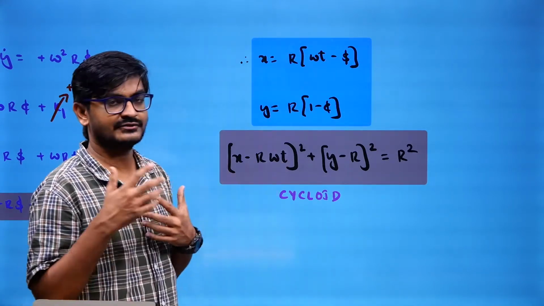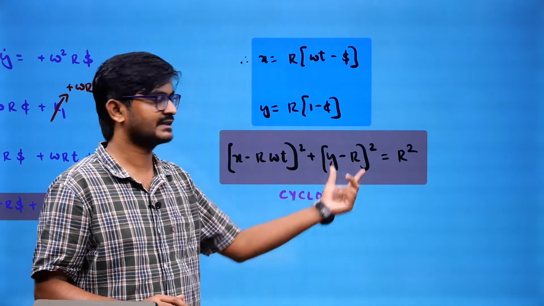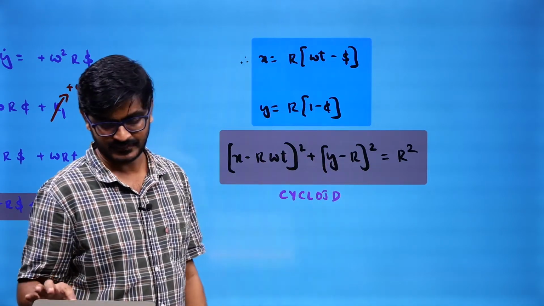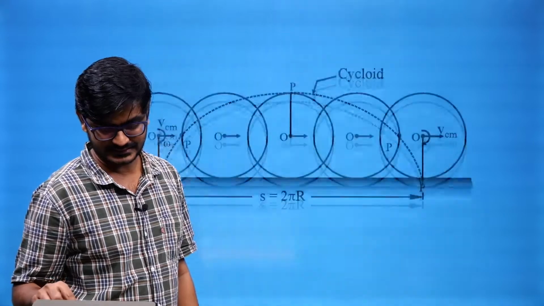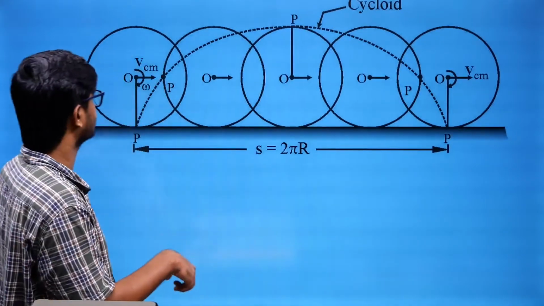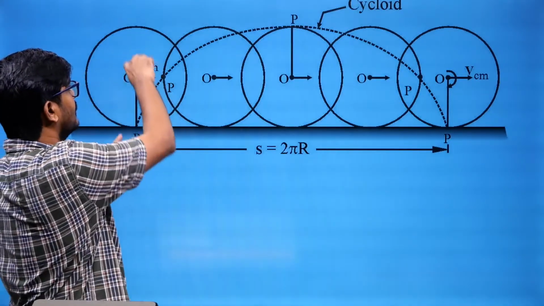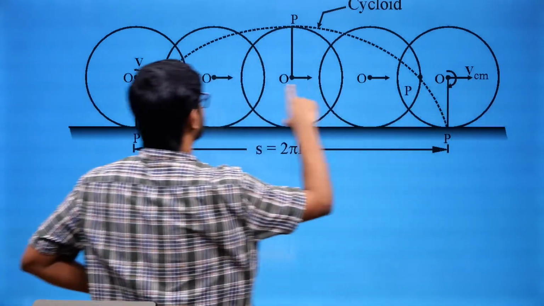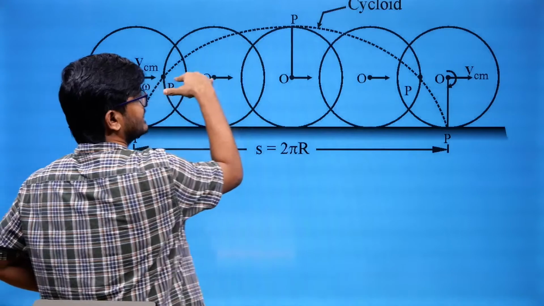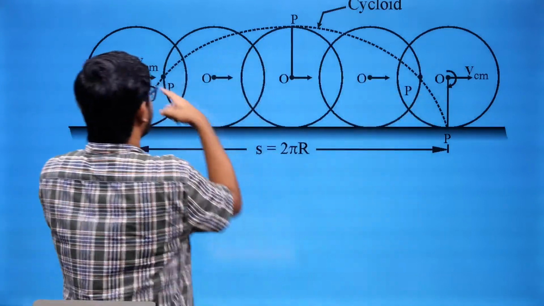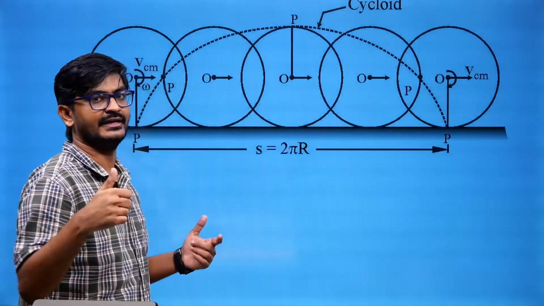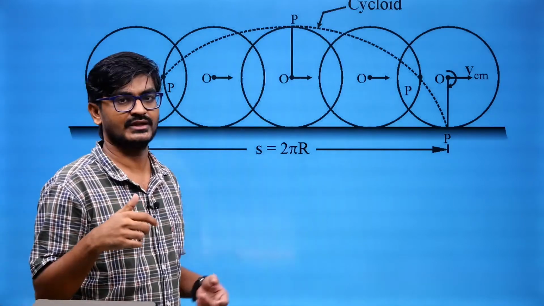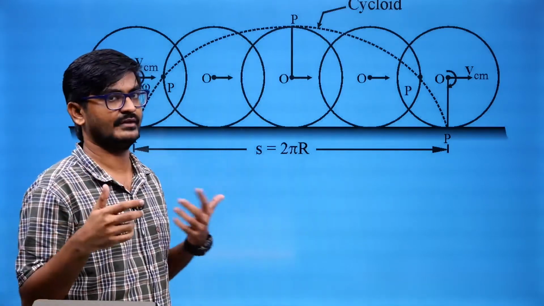Okay, the x coordinate of the center is varying with time, but the y coordinate of the center is not varying with time. The cycloid looks like this. If you see here, this is the center and its y coordinate is always r. But what about the x coordinate? The x coordinate is moving forward. At any time, what will be the x coordinate? It is v into t. But under pure rolling, v equals r omega. That is r omega into t.